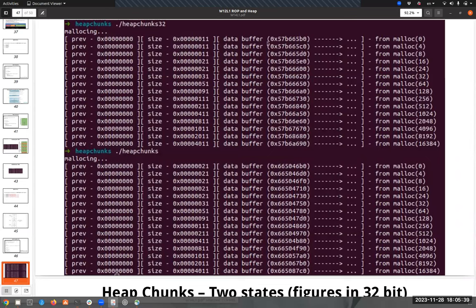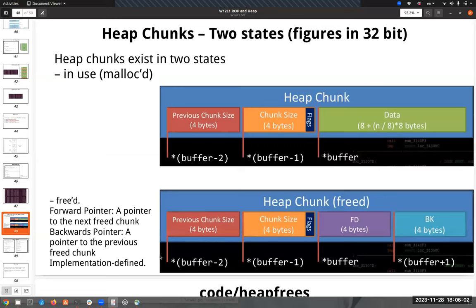So we are going to free it. We have code to free it later. So now you should understand that there are basically two states for the heap chunks. One state is this particular chunk is in use. Another case is this particular chunk is free. If this chunk is in use, there is a data part which users can use. If it's free, then no one cares about the data, right? Then there will be 4 bytes of forward and 4 bytes of backward. In this example, because everything is in use, there is no forward or backward.